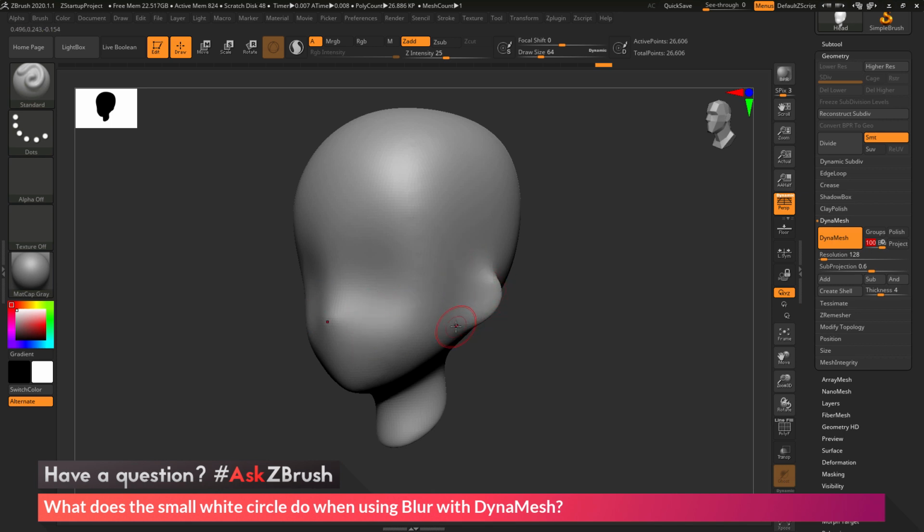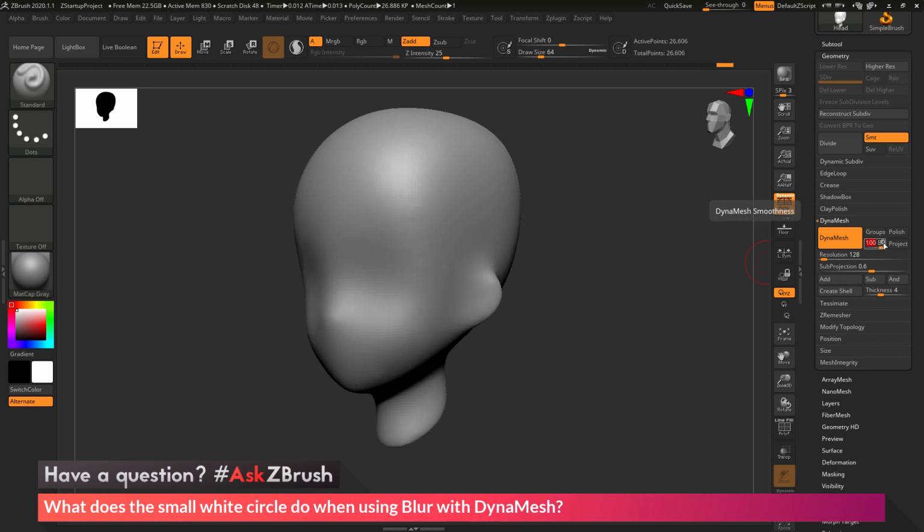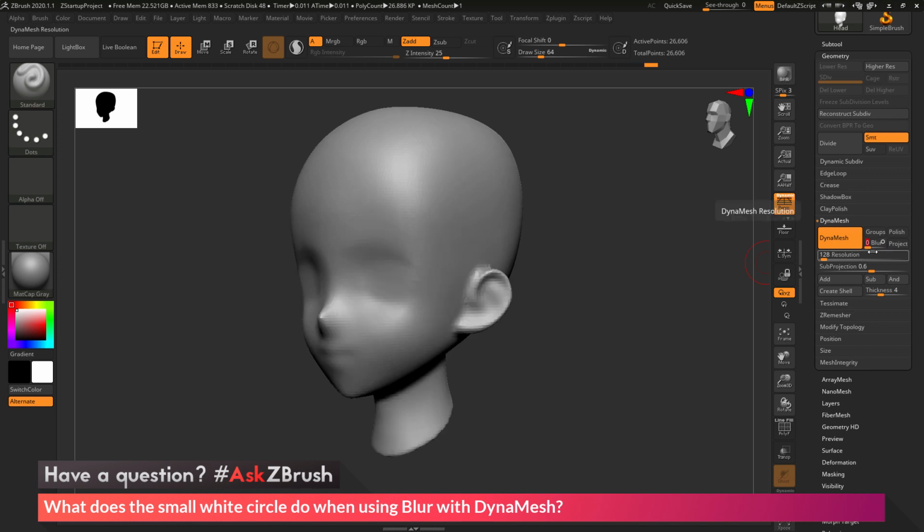That ear is now completely smooth. I have no more mouth showing up. The nose has been shrunken down and the eyes have been smoothed out as well. And if I change my slider here, you can see I can go back to the original and then go all the way back to 100%. So the open version of that circle, not the closed version, is going to give you a more aggressive blur or smooth on your model.